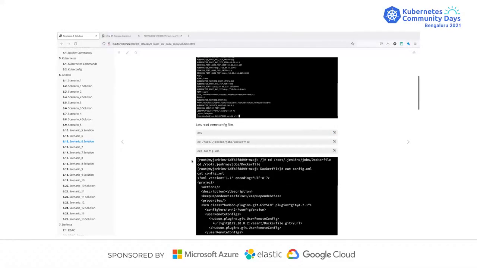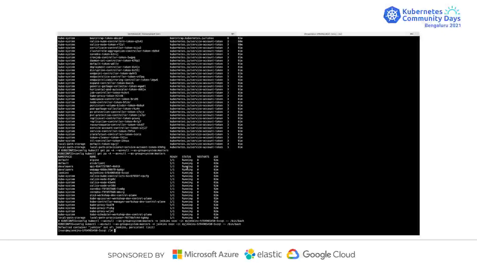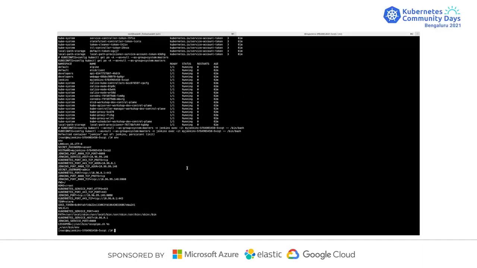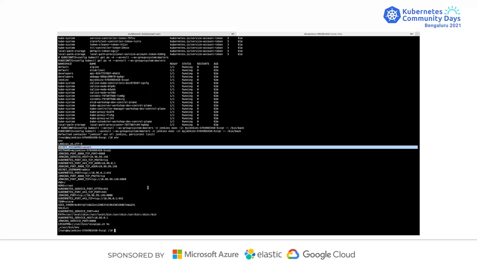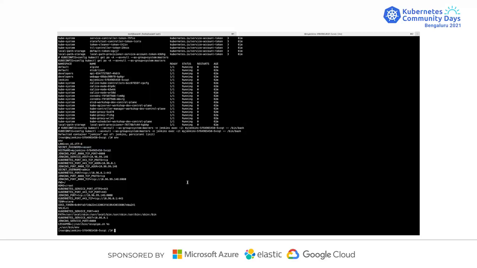Now that we are inside the Jenkins server, we'll see what we can do. Again, needless to say, let us search for some environment variables. We may come across some juicy information. But there we go. There is something called secret password. It gives the host name. This is the Jenkins port. This is the Jenkins service. And there is some other information, and there is some token. And there is some critical piece of information. Username admin, password person. Now let's see how we can actually use this information.